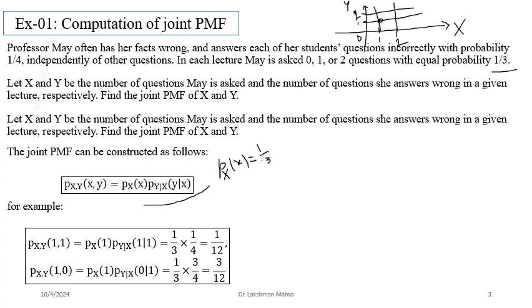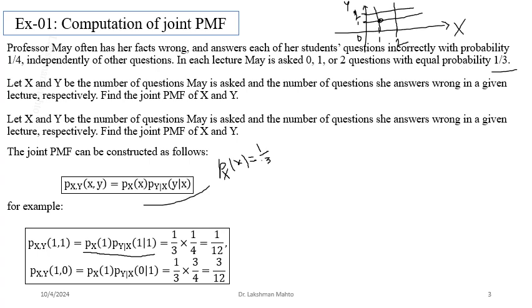Well, a few examples I have computed. What is the value of the joint probability mass function of 1, 1? So here, x is observing value 1 and y is also observing value 1. First you will write it in the form of the multiplication rule. The probability mass function that x is observing value 1, and after x, we are observing y. What is the conditional probability mass function of y equal to 1 given that x has already observed 1? So what is the probability mass function of x equal to 1? It is 1/3. There is no issue. If I am asking what is the probability mass function of y equal to 1 given that x has already observed 1, that means one question has been asked.